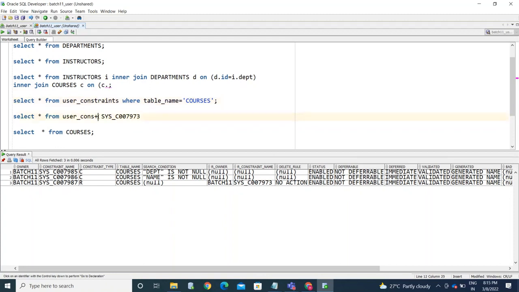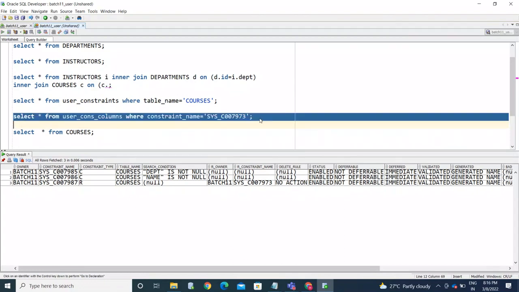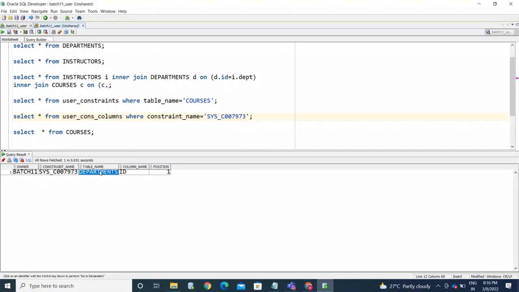If you want to know which constraint is on which column of that particular table, we go with user_cons_columns. So check that constraint name with that constraint name. Okay, so the department table ID has the relation with your courses table.